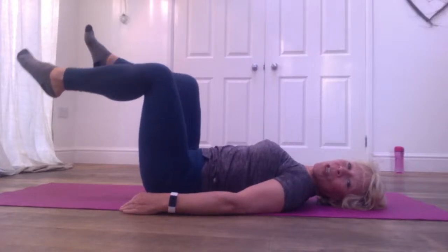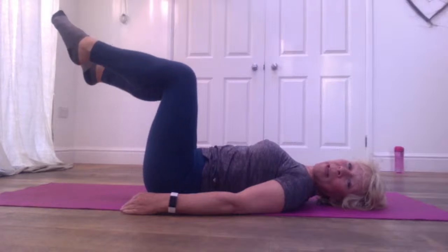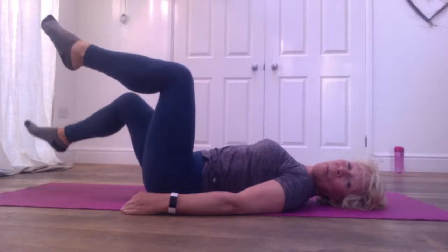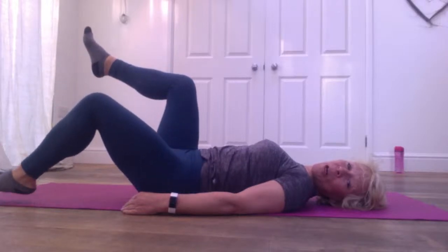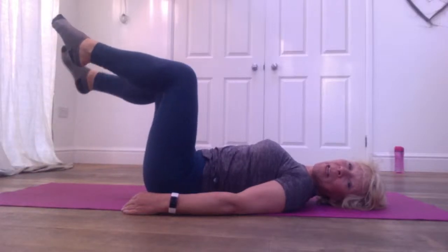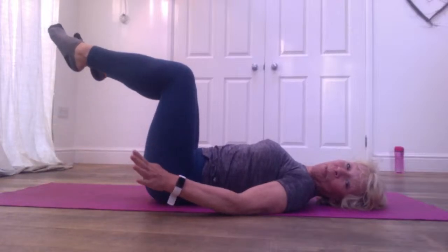Relax the shoulders. So breathe out as you lower one leg. Breathe in as you bring it back. Breathe out to lower. Breathe in to bring it back. Perfect. Keep going. Breathe out to lower. Breathe in to bring it back. Breathe out. Breathe in. Now, if you're doing that properly, that should be quite an effort.